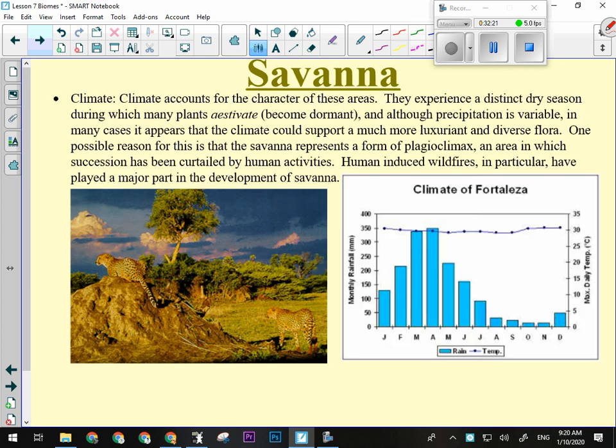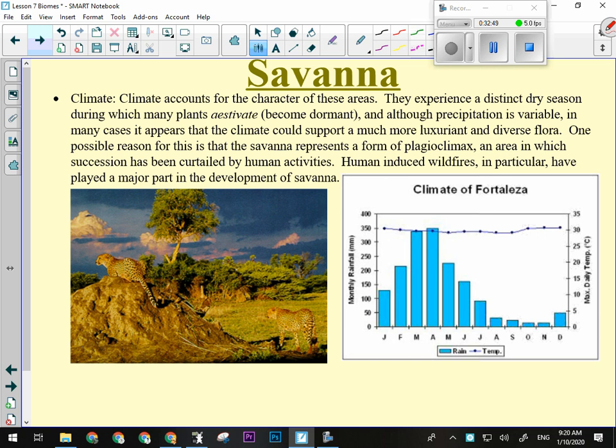So like we were saying, there's a distinct dry season, and lots of plants will estivate. That is, they'll become dormant, just like our plants do in the winter, except here they would do it during the dry season. You can see the climatogram here is showing the same equatorial or tropical temperature trend, but we've got months where we're getting 350 or more millimeters of rain, and then months where we're getting next to nothing.